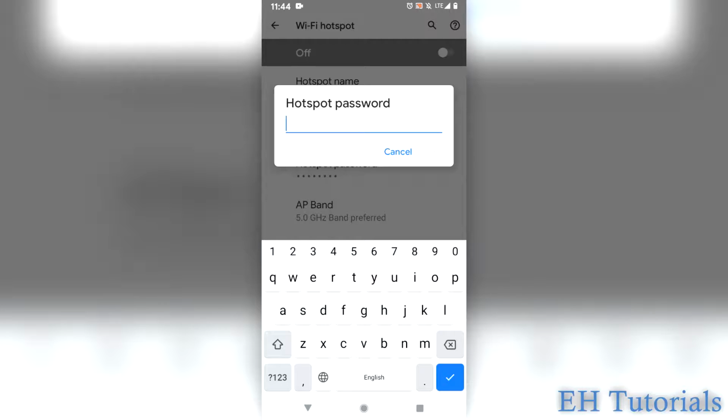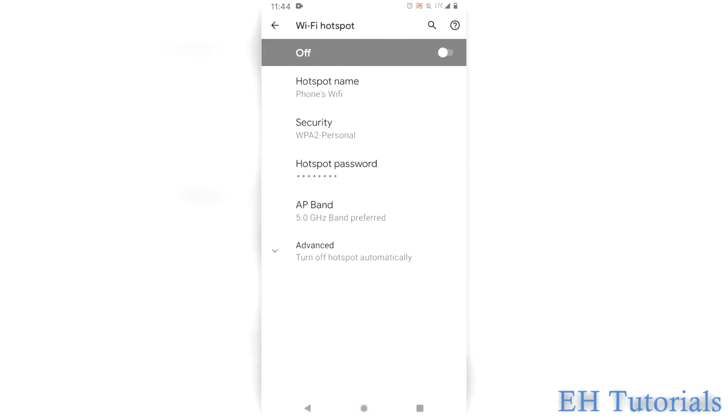So you want to type in whatever you can remember. You can put a birthday. You can put somebody's name. Whatever you want to do. It should be pretty easy for you to put whatever you want to put in there. And that's going to be the password that you're going to use once you try to connect from your laptop, and it's going to ask you for a password.